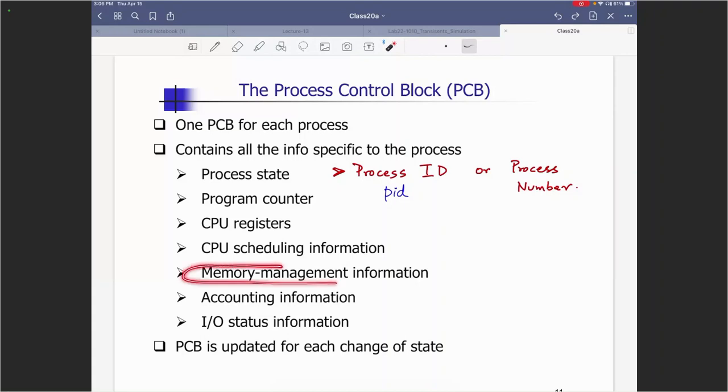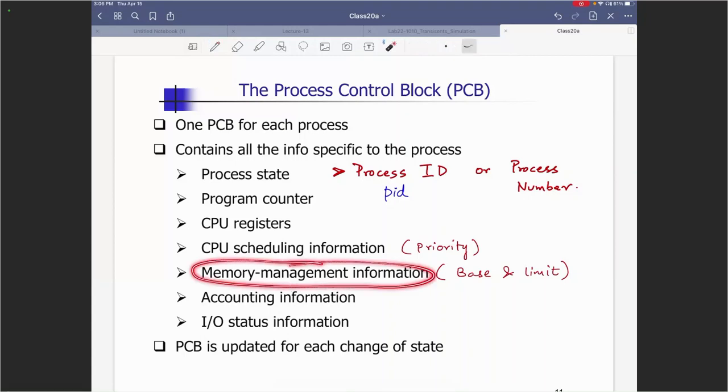Memory management information. Let me just write these down. Priority could go in here. Then base and limit registers could go in here. The base and limit registers are for each process, which we saw in the previous lecture. That information could go as memory management information for a process in the PCB. Then we could have accounting information.